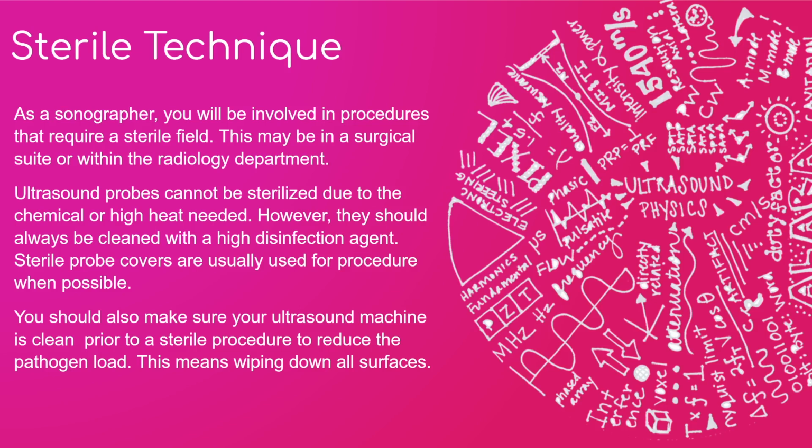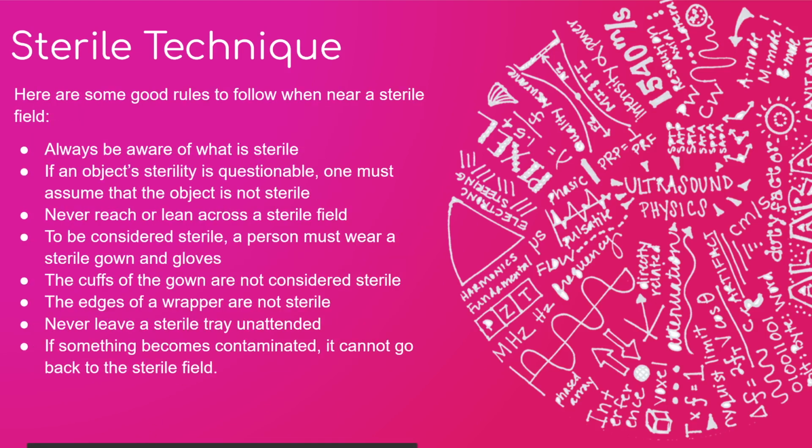In general though, the sterile field is where all the tools and equipment are going to be. They're going to be the physician's hands and the front part of their gown. You'll notice when people move past each other in the OR, that they move back to back. Backs are not considered sterile, the front part is. So they cross each other by going back to back. Some good rules to follow when you are near a sterile field: just be aware of where the sterile field is and what is sterile on it.